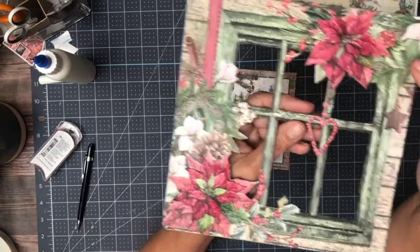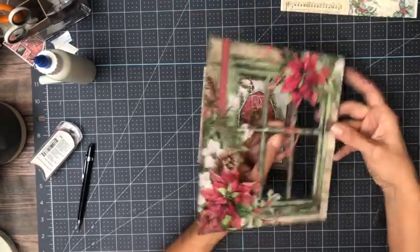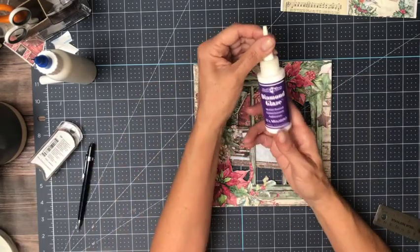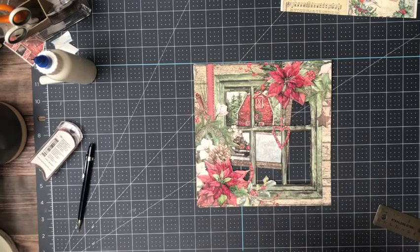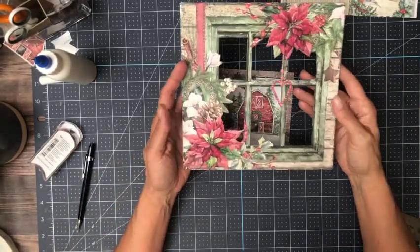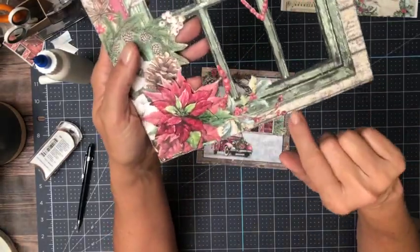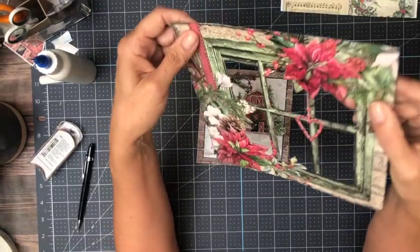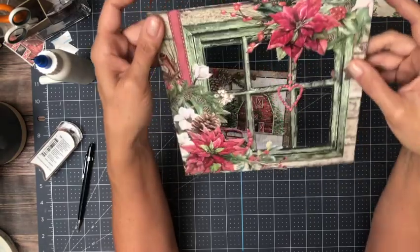In addition to that, all of the berries, I put some dimensional glue on top of. And the glue I use is Diamond Glaze. It's by Judikins. I find it at Joann's in their adhesive, not necessarily next to scrapbooking. So each one of the berries has a little dot of that. If you're going to use a dimensional glue, you've got to be patient. So I did set this aside.